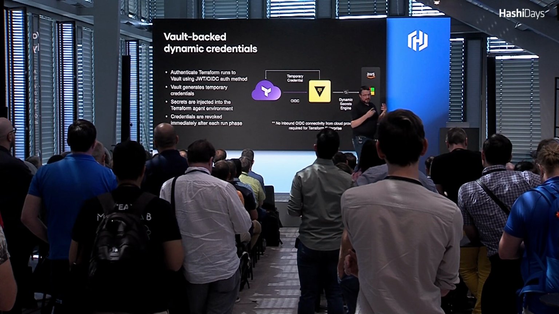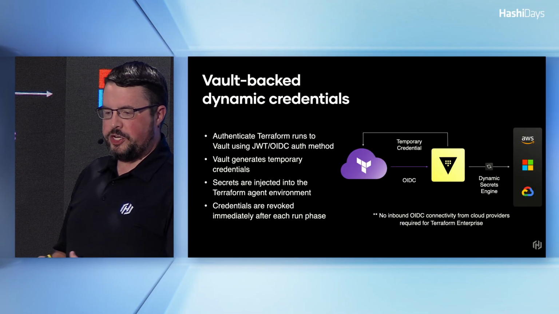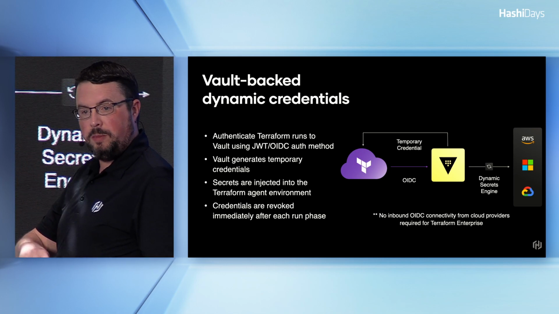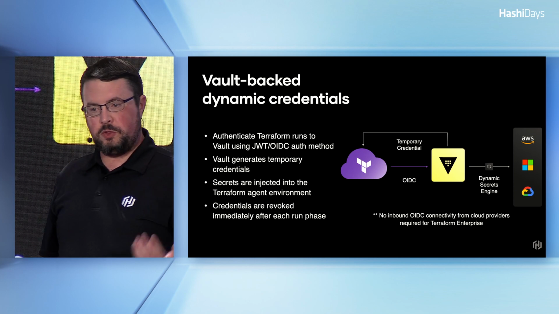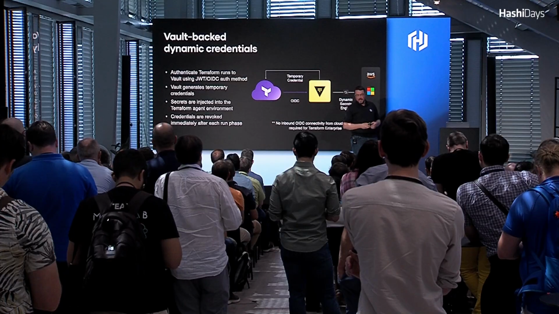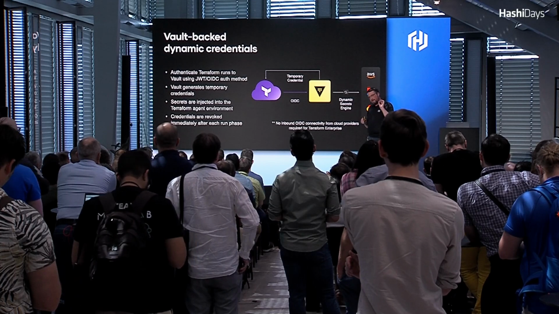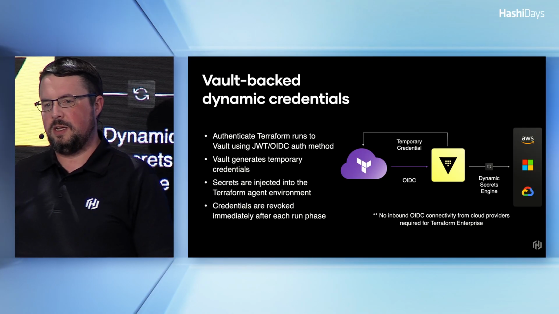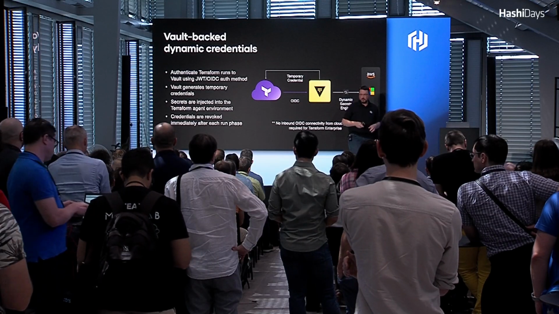And again, we authenticate from Terraform to Vault using OIDC, and then Vault is going to generate those temporary credentials, inject them back into the Terraform run environment, all automatic, just by adding a few environment variables that we saw to the configuration, no secrets, no sensitive values. And importantly, too, with the Vault integration is those credentials are revoked immediately when the plan is done, and then again when the apply is done. So there's no chance, even if the credential were somehow intercepted, no chance of replay.